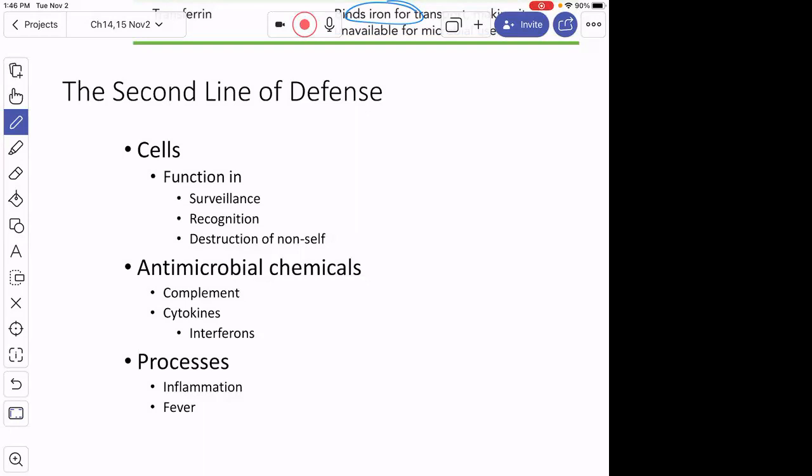All right, so we're going to go through all these things individually. We're going to spend a good bit of time thinking about our immune cells. And this is probably something that's a little bit familiar from anatomy, maybe if you've had it, till we get into some of these other processes like complement and inflammation.